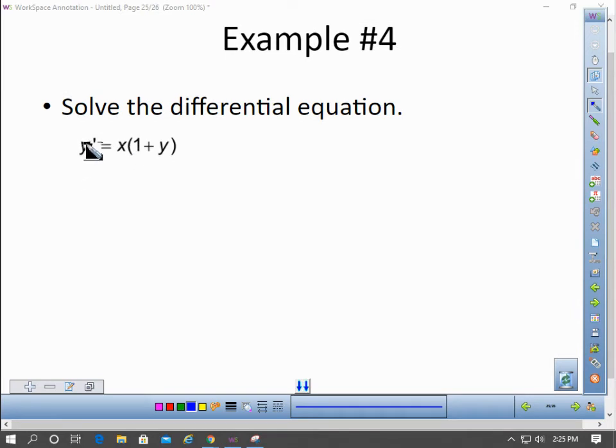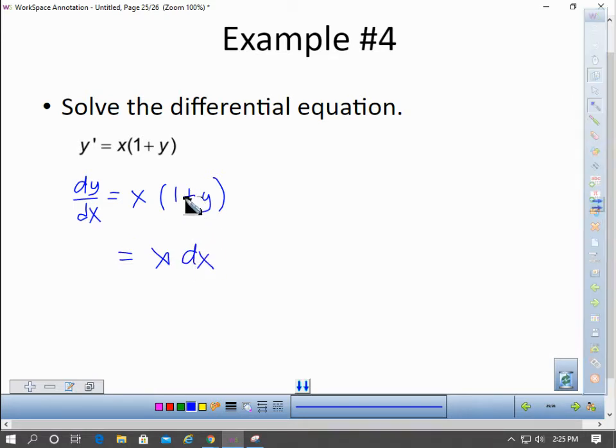All right, so this one, replacing the y prime with dy/dx. So I need to separate my variables. So I need my x's on the right. So I need to move the dx over here and have x dx. But I need to move this 1 plus y, so I need to divide it. So I divide the 1 plus y to the other side, which makes it in the denominator, 1 divided by 1 plus y dy. And then I multiply the dx over here to make x dx.